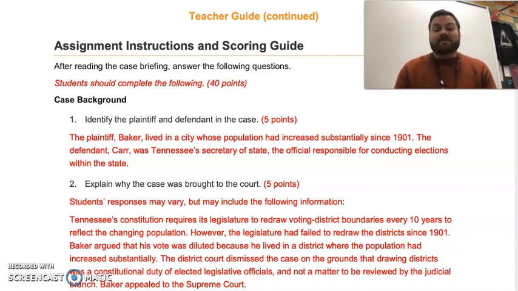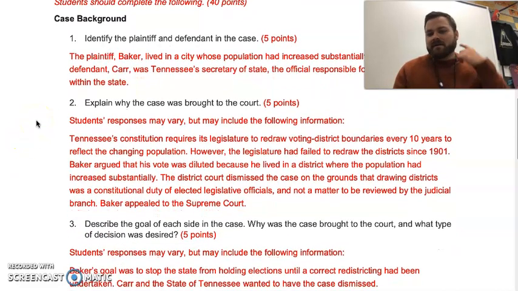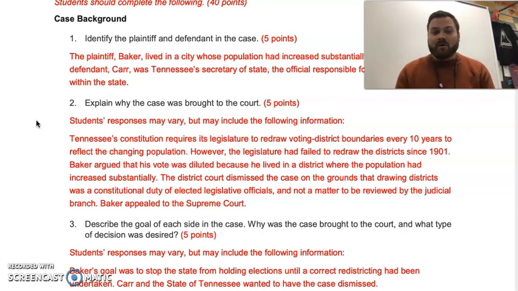And that meant that some districts had lots of people in them, and some districts had virtually nobody in them. So the big issue in the case was whether or not the districts needed to be redrawn in a way that reflected that the population had changed, that people weren't living in the same place they were 10 years ago. And in Tennessee's case, this had been going on for decades, so they were using a map that was now multiple decades out of step with what the state actually looked like.